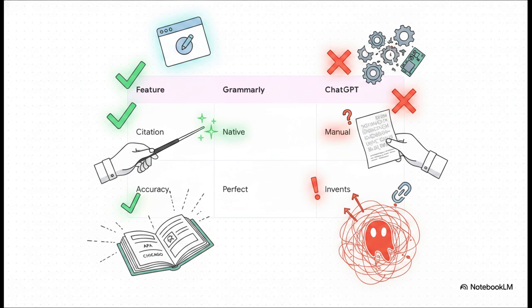Grammarly handles this flawlessly with native automatic browser detection. It can literally detect when you're looking at a source and help generate the citation right inside your browser or Google Docs. ChatGPT, however, requires manual pasting of raw data. And thanks to those hallucinations we just talked about, it will occasionally just invent URLs out of thin air or mix up volume numbers when it's guessing.